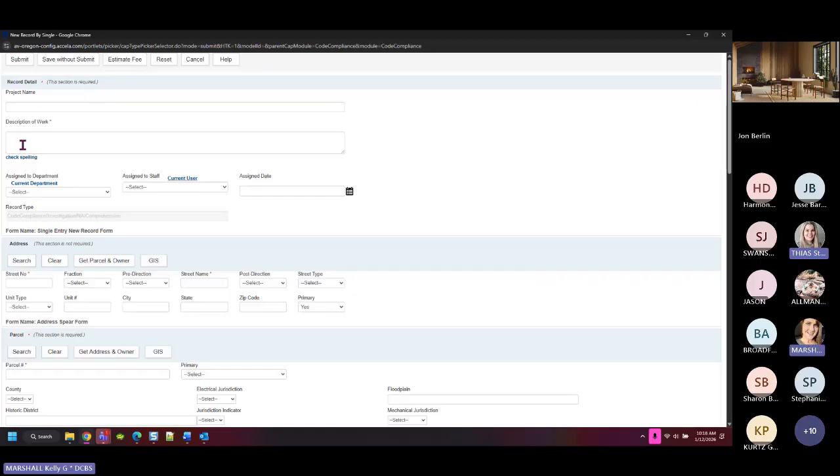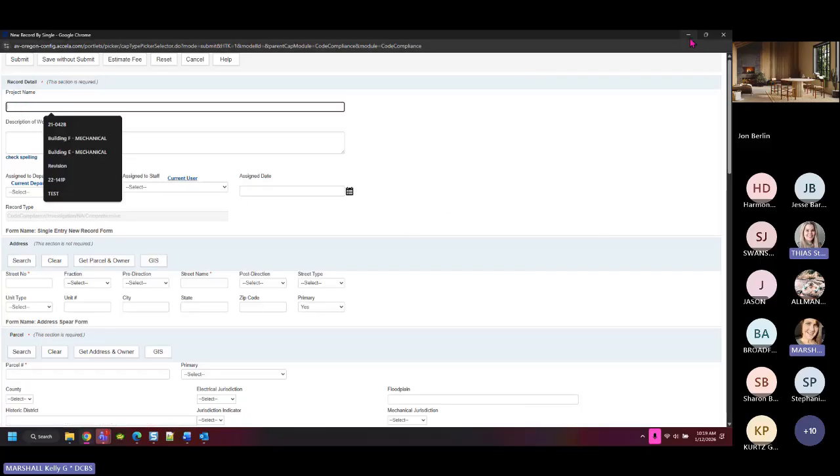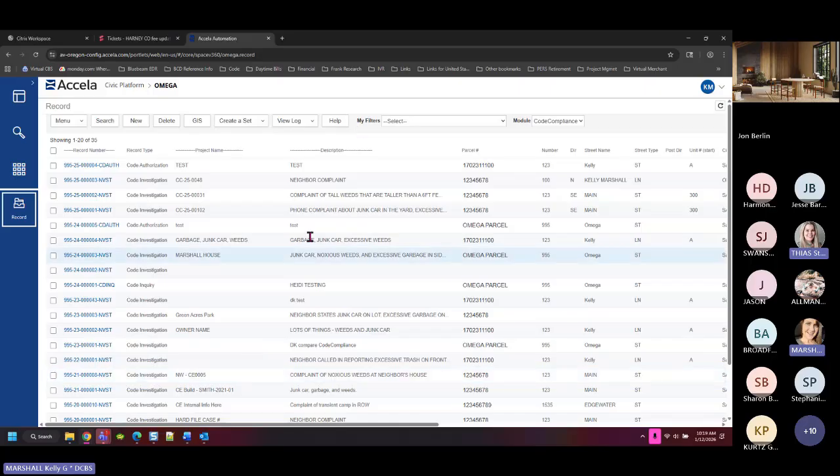Now, ongoing, once you create the record, you might want to collect that information thereafter. But just to get a record created, these different section requirements have to be met one way or the other. So, project name. I'm going to minimize here real quick. When I'm looking at the record list, project name is this column right here. It allows an added level of little commentary, about 30 characters of information that you can add to camp on to the rest of the information we're going to collect systematically.